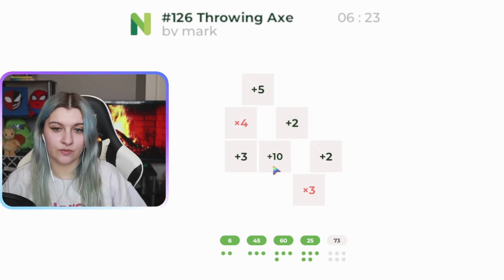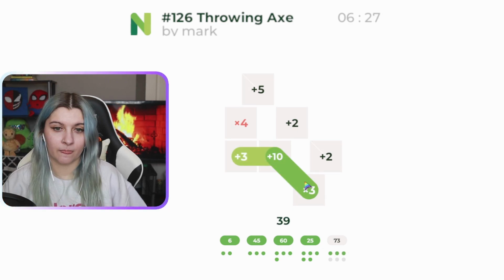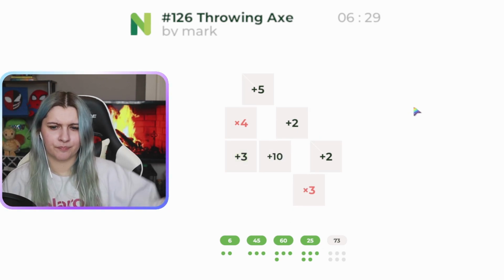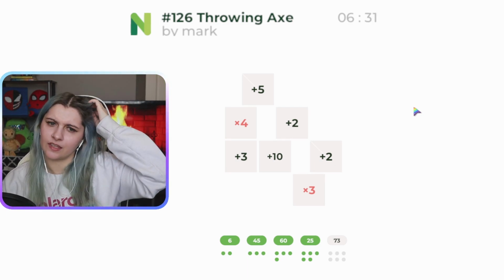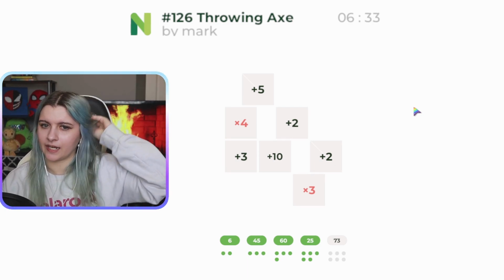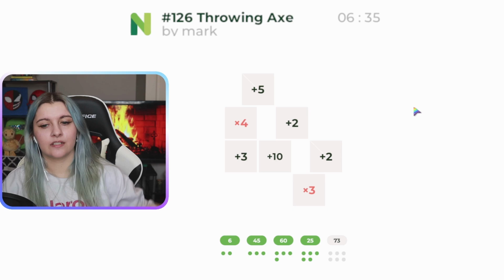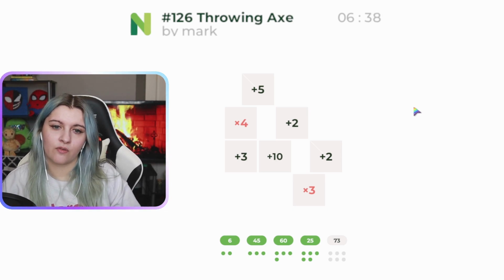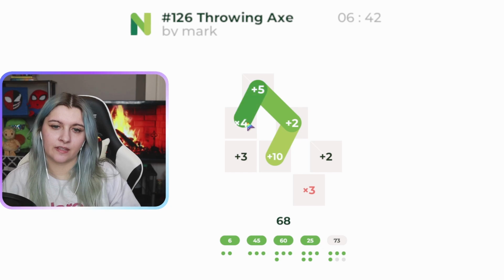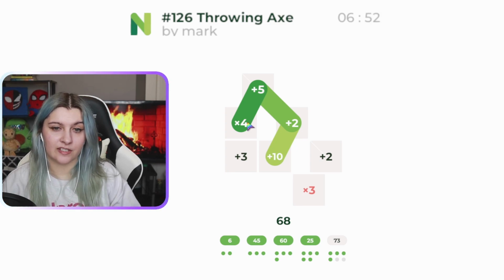If I do something like 73. I don't have subtraction, so I need to stay smaller than 73. I can't go over it. If I do something like include the 10 and the 2, then I'm cut off from the rest of the puzzle. 68 is really close. I just need 5 more.